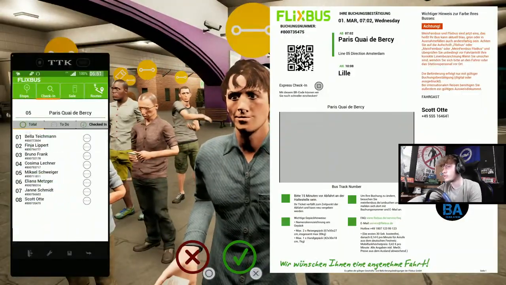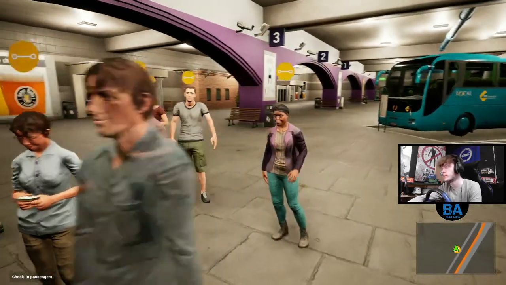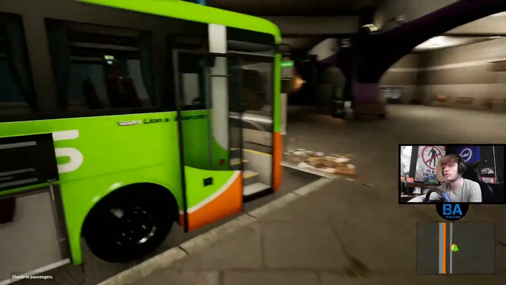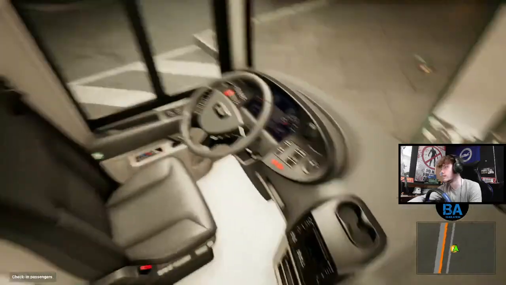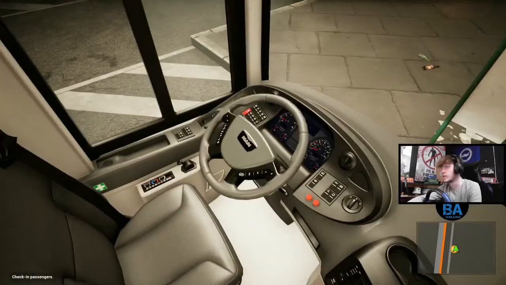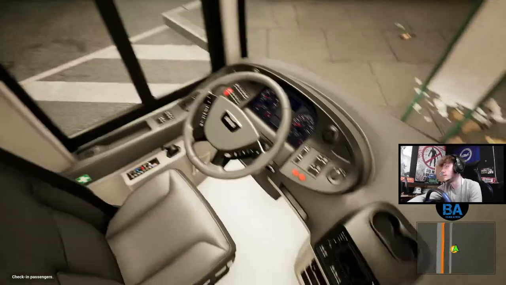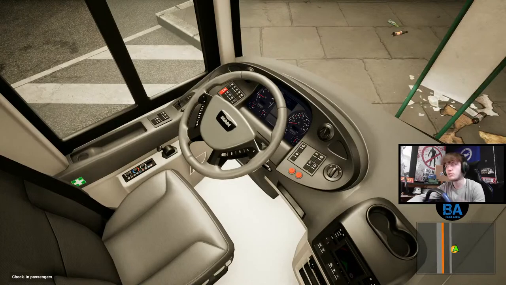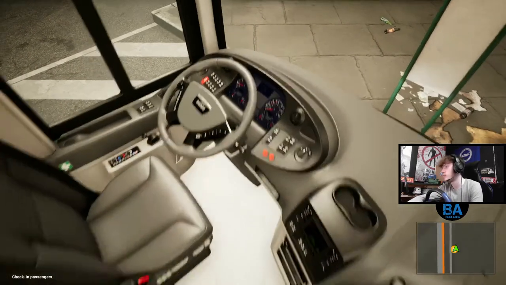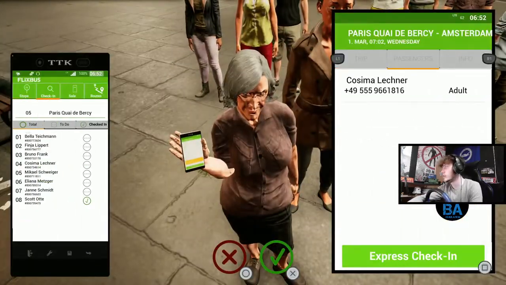Hello, sir. Scott, are you getting on? You are. You're going to Lille. How do you turn the radio on? I think it's on automatically, Dazza. Where is it on this one? As yesterday we were driving, Flashbase FM, it said on the radio was on by default. Obviously, I've got it off because of copyright. I think it just comes on by default. I could be wrong, though.